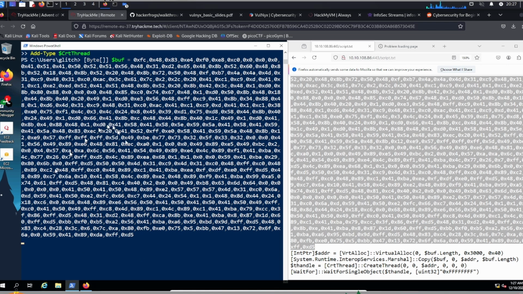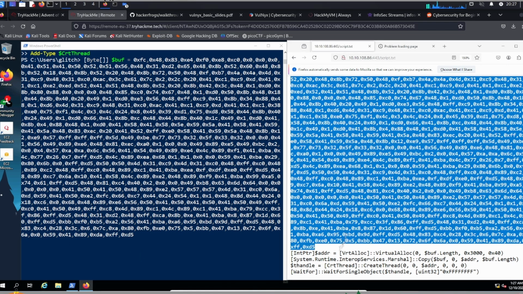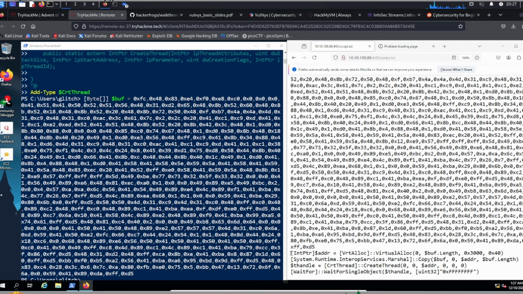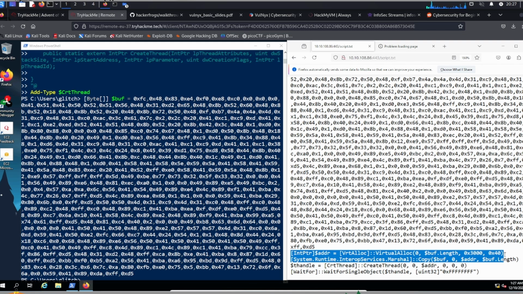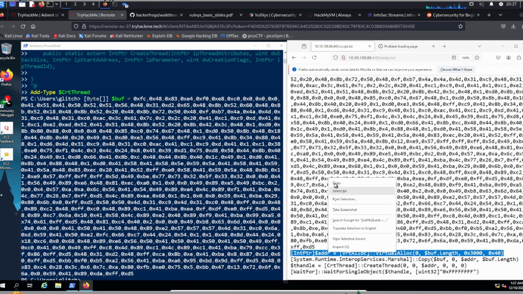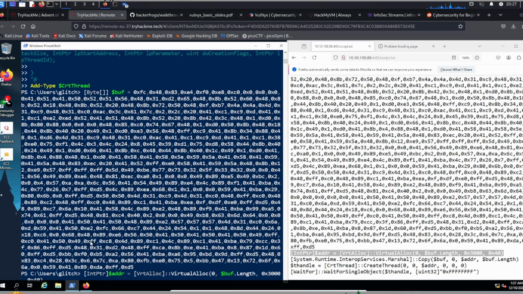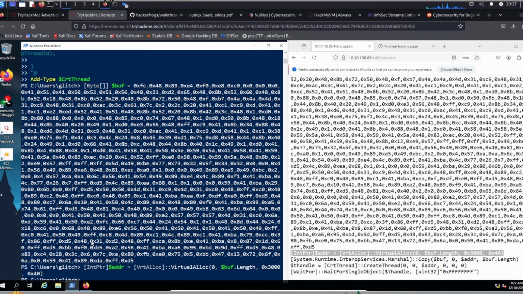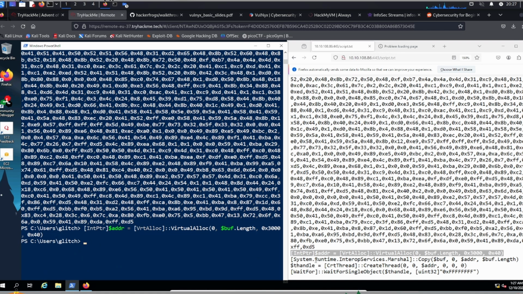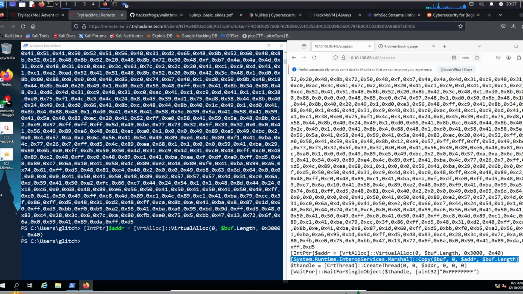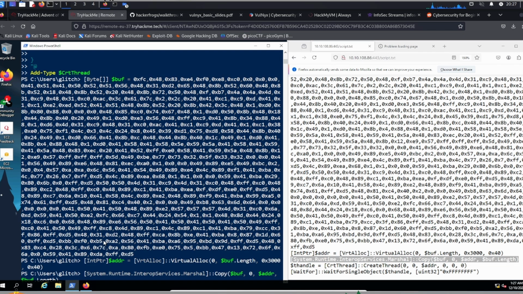That's going to take a little bit to load into PowerShell, but in the meantime, you're going to copy the next line, and the next line is this one over here, which is IntPtr. Copy that, and then in PowerShell, go down. In PowerShell, paste that line, hit enter. Okay, that went through. And then we're going to paste the next 3 lines one by one. So copy this line, and then in PowerShell, paste it, hit enter.